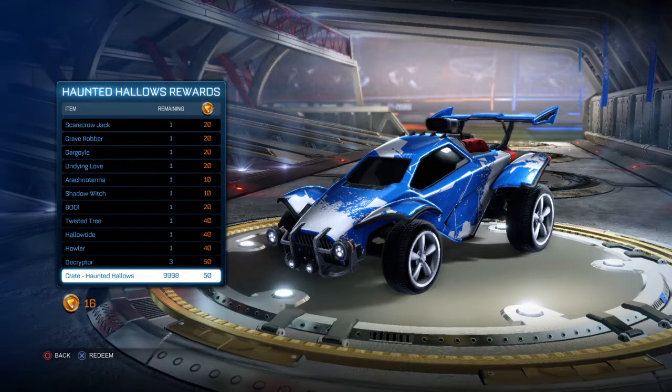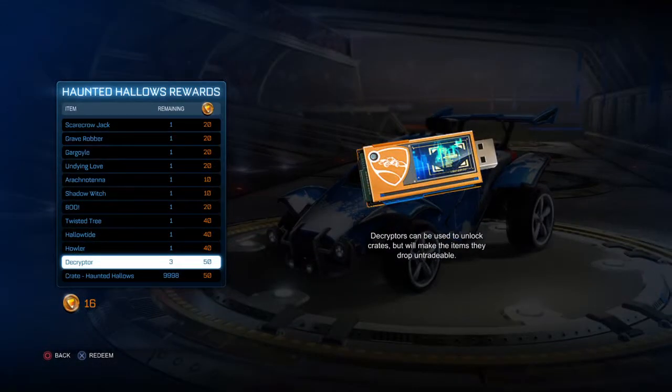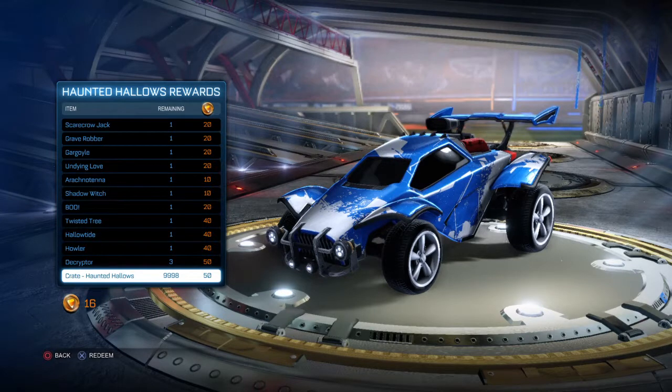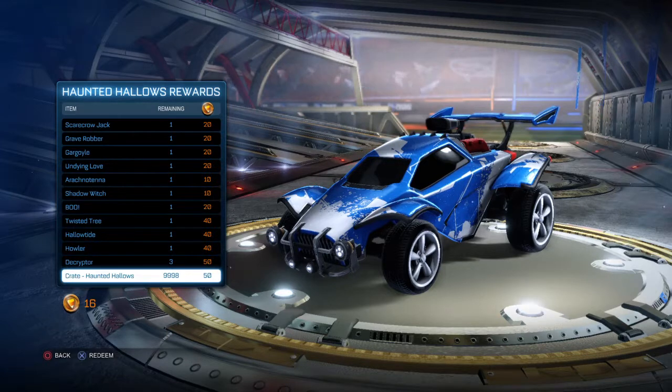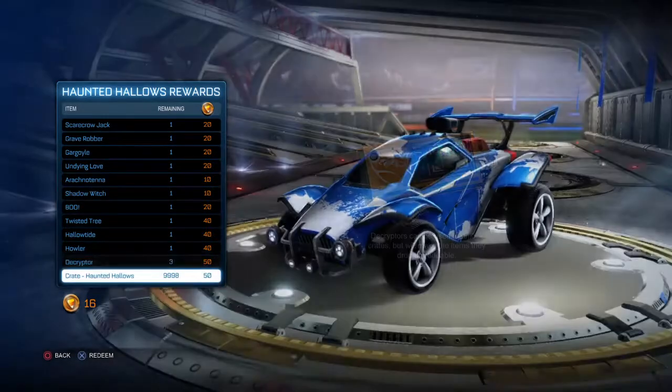So decryptors are basically keys, and you can use them to open the crates. But for some reason, I guess they're only allowing people to buy 3. So from there on, any more crates you get, you have to open with normal keys, or you just have to buy the crate and do that. But I think what I'm gonna end up doing is probably getting my 3 decryptors and then getting my crates, and then buying some keys to open the rest of them, so I don't have to pay for all the crates.